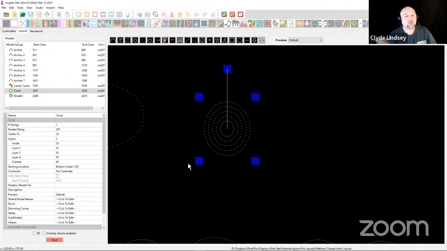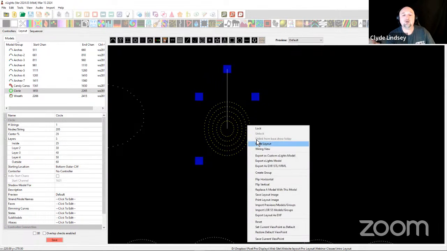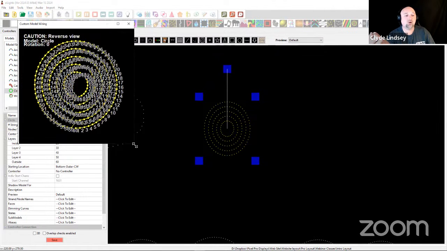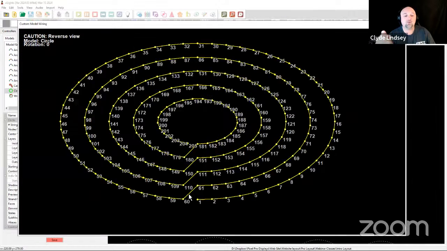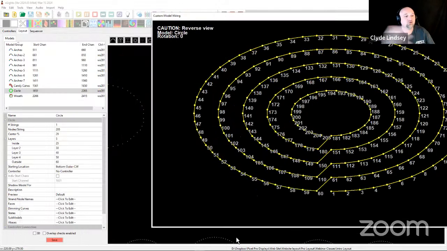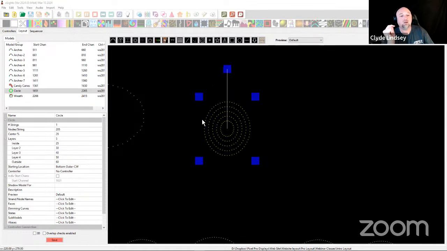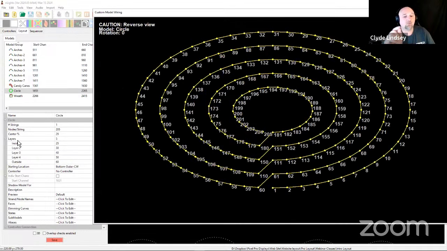And then obviously you can right click on here and look at the node layout or the wiring view, which is much more helpful, I think. And see where it's set. It starts on the outside. Now you can always change your start direction with a circle. There's no green square in this. So if we start with the circle, it's going to default to the bottom outer, and it's going to say clockwise, CW for clockwise.